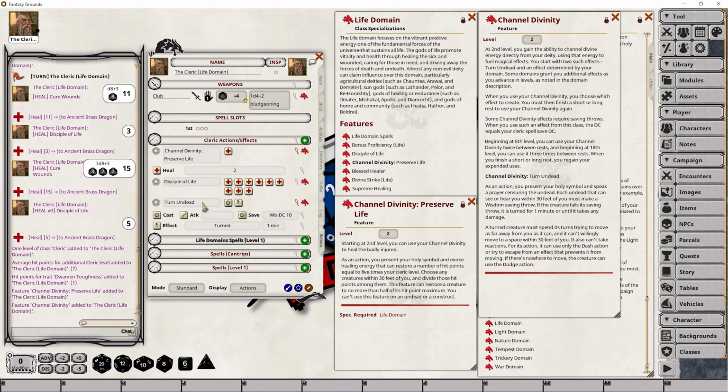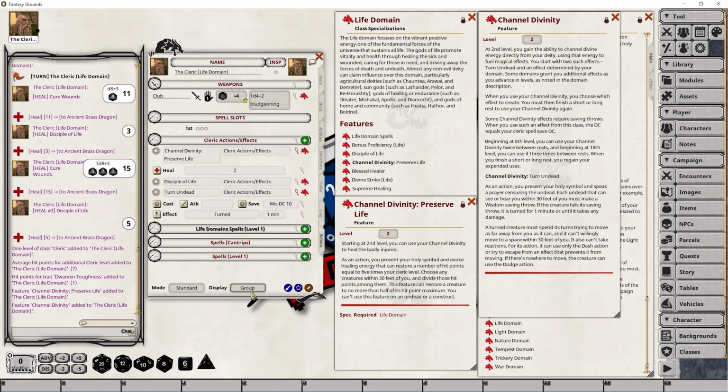As soon as we leveled our character, both of the Channel Divinity features got added to this particular Cleric Actions and Effects group, or power group. I want to make a modification to this, simply because both of these two options share the use of Channel Divinity, meaning that if you were to use Turn Undead, you would not be able to use Preserve Life, or vice versa. If you were to use Preserve Life, you would not be able to use Turn Undead until, in either of those cases, your character completed a short or a long rest.